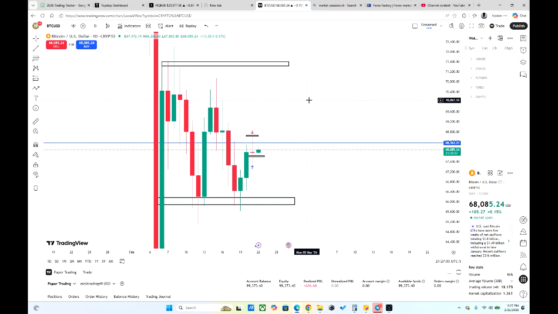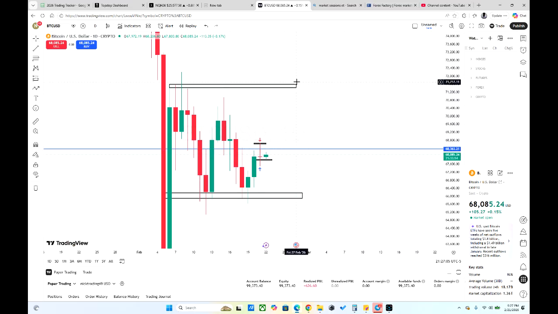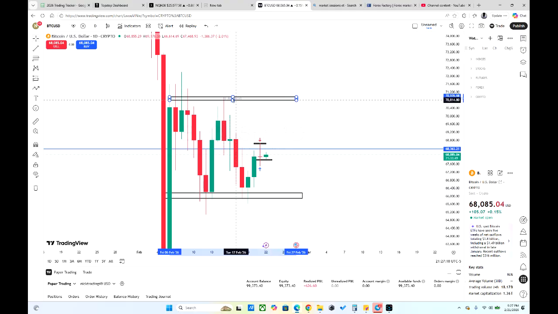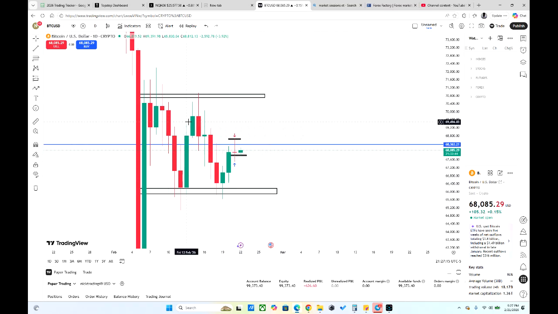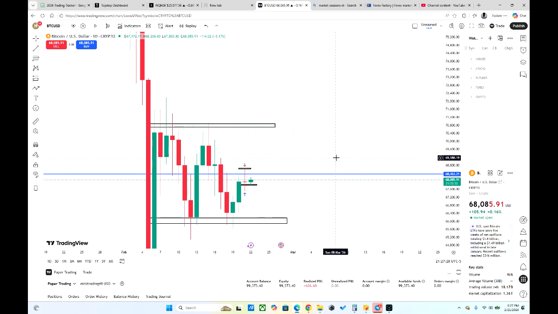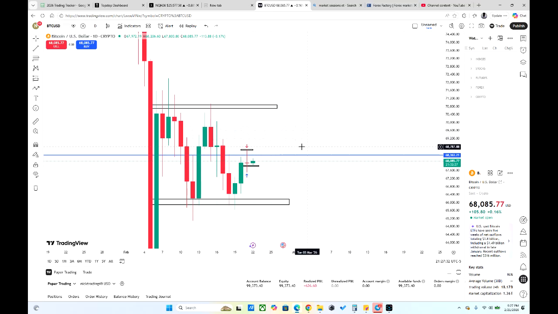And how we identify zones: the zones are identified using support and resistance. That's what we use to identify where the zones are. So this is one zone right here, one daily zone based on the past couple of days. But overall Bitcoin is in a downtrend, and we are trying to find something to trade. We want to find something as soon as possible.